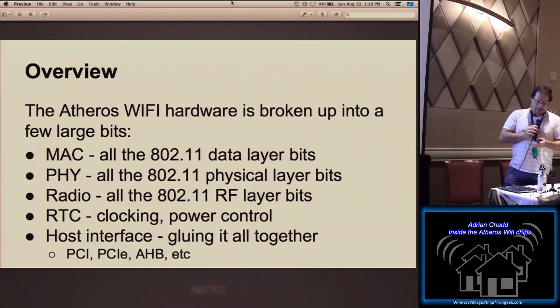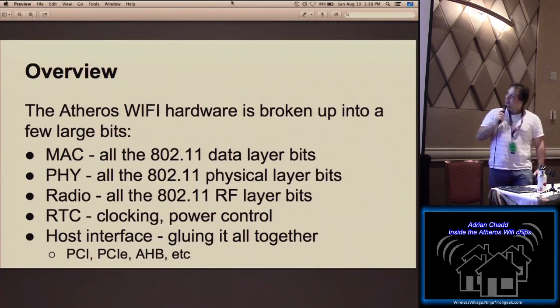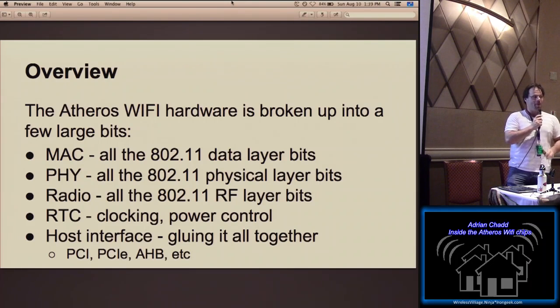So, the Atheros hardware. The first thing that people think is going on inside it is that there's a CPU doing all the cool stuff. And back in the day of the Prism and Prism 2 chips, there actually is a DSP in them that's doing a large part of the MAC and PHY related activity for the DSSS and the CCK encoding and decoding. However, there is no CPU in the core in the Atheros chips. By design, they put everything into silicon, and anything that would run in a CPU, they punt to the host operating system driver, which gives us all the shiny toys that we have.